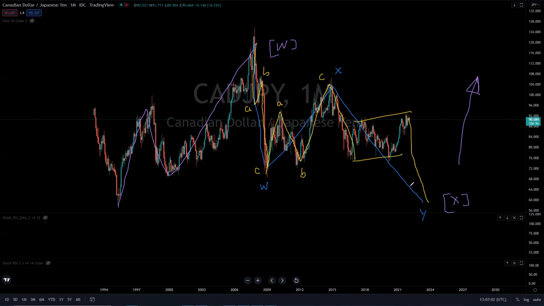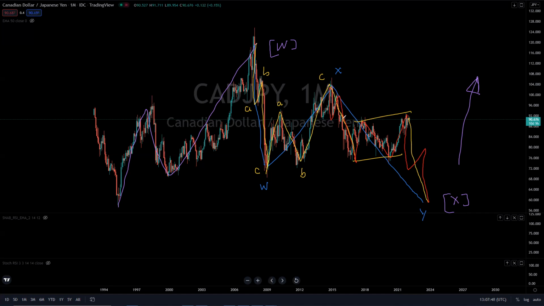So let's look at the internal cycles of our Y leg, which is completing the X leg, so that we may be able to position ourselves for a trade. Okay, so if we look under the yellow degree, in the red degree, we have what appears to have been 1, 2, 3 waves to the downside, and we have our 1, 2, 3 connector here. The expectations from these current price market levels, I would expect the market to give us another 1, 2, 3 waves coming down to complete the Y leg and the blue degree, which completes the X leg in a purple degree. Okay.